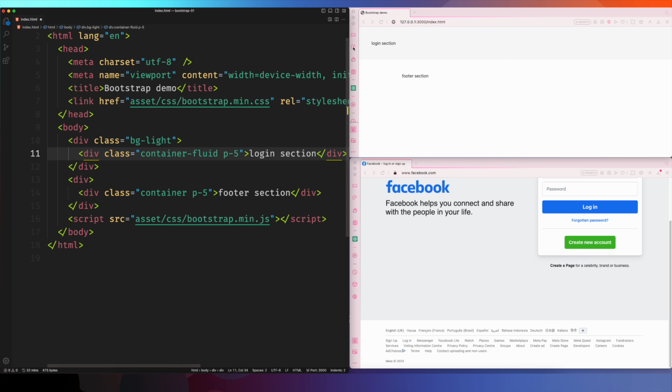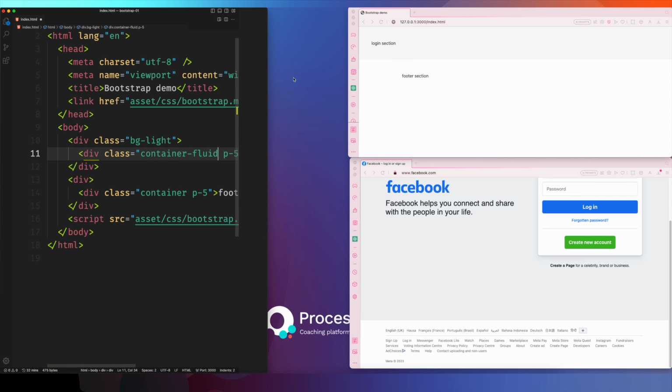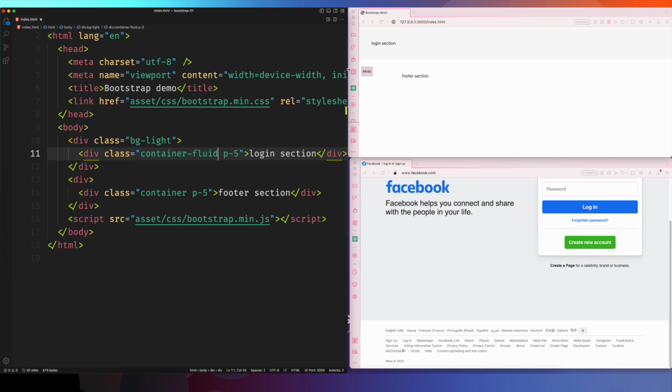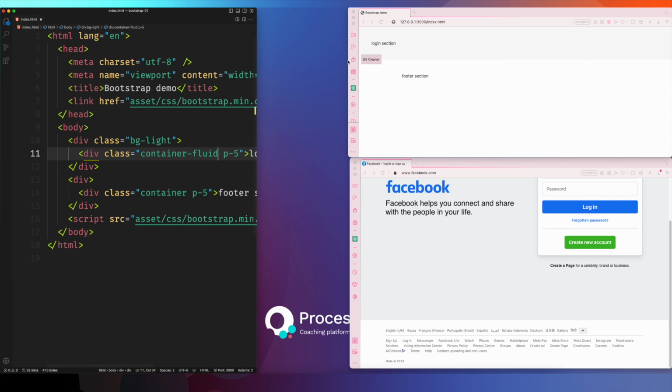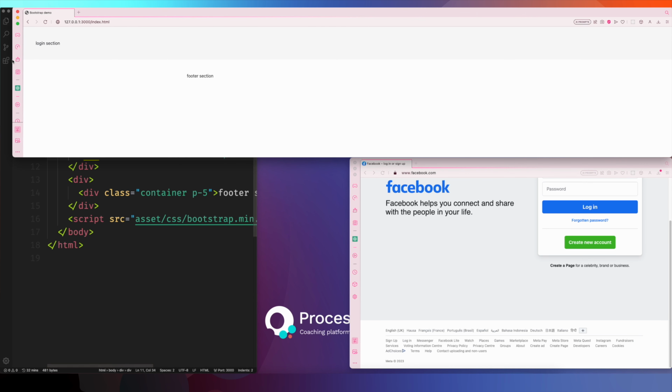We also talked about fluid. Fluid means it's going to expand itself to the end. That's not the case at this point. We saw this in YouTube. That's what YouTube was able to use to flow all over the page. We're going to design something like that in the future.